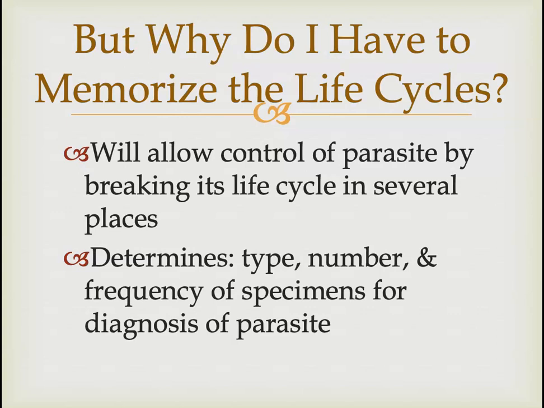Okay, so preemptively, I'm answering this question for you. Why do I have to memorize all these life cycles? Because I'm telling you, spoiler alert, for every single parasite, you're going to have to memorize the life cycle. It's important that we do this so we know how to break its life cycle. If we know how it infects us, then we can prevent that from happening. We know where to cut the life cycle.